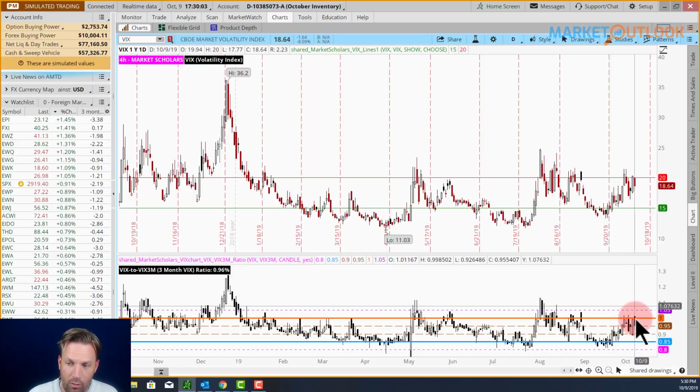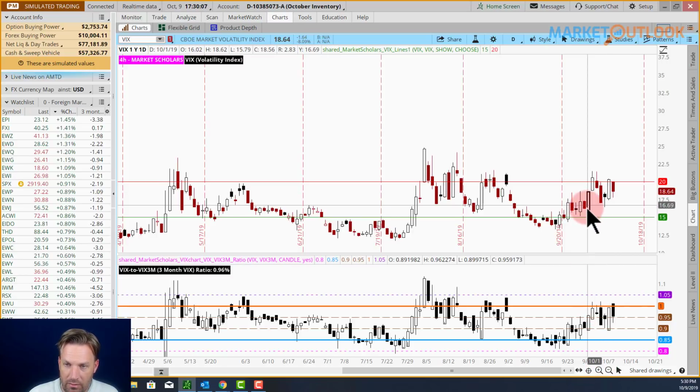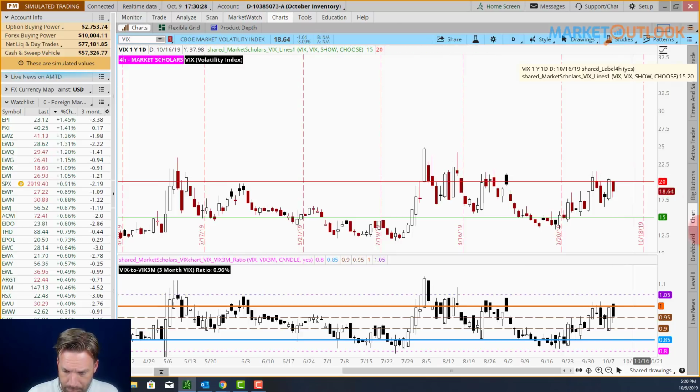So depending upon how we open, and also remember too, generally speaking, you get big moves throughout the day to the upside. If we gap up here, that will also more than likely lead to a filled-in candle, which means we close down throughout the day in vol. So that might be a good opportunity to sell some premium when the market opens up tomorrow morning, depending upon how it opens up tomorrow morning.